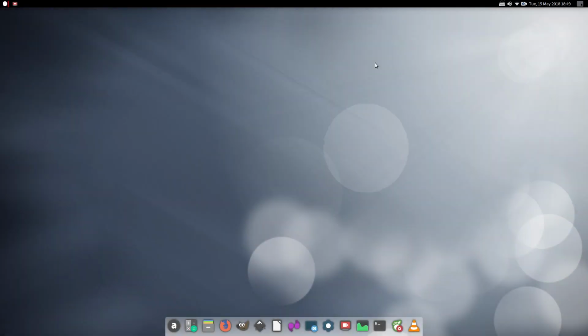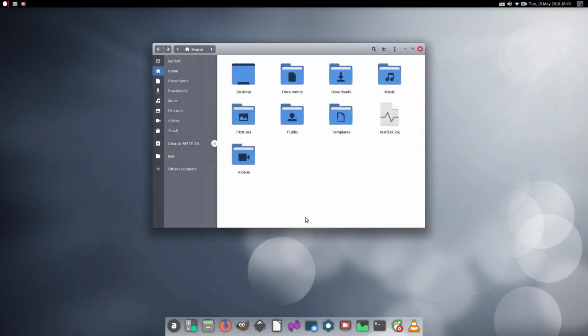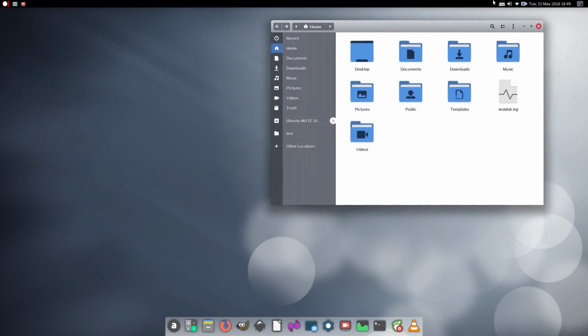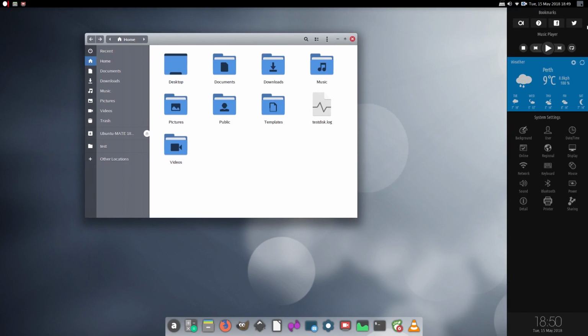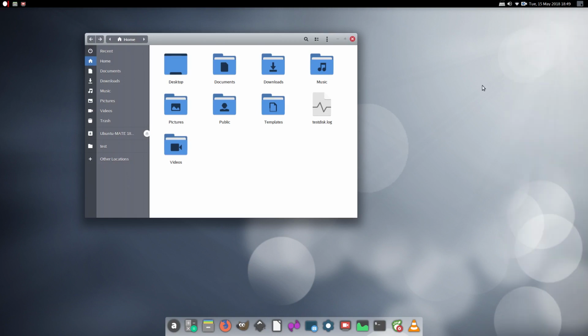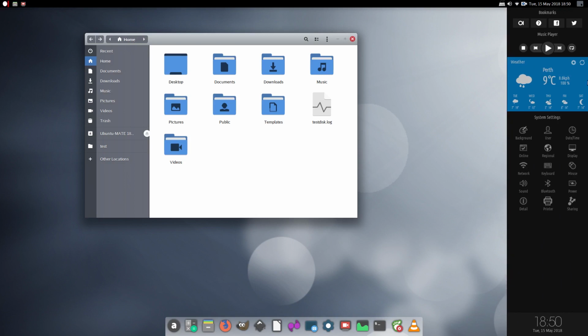Okay, so I've logged back in and the icons have changed, so they're not looking too badly there. It looks pretty good. So overall, not a bad looking desktop. Let's have a quick look at this one over here. I've got the weather up there. I don't believe that weather's right, it's been 9 degrees since I put it on there, so I don't know whether it's refreshing or not.